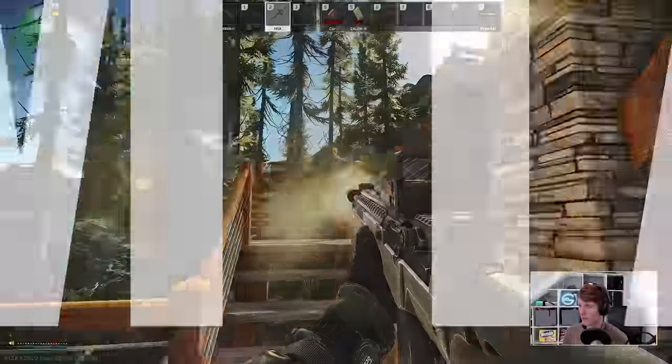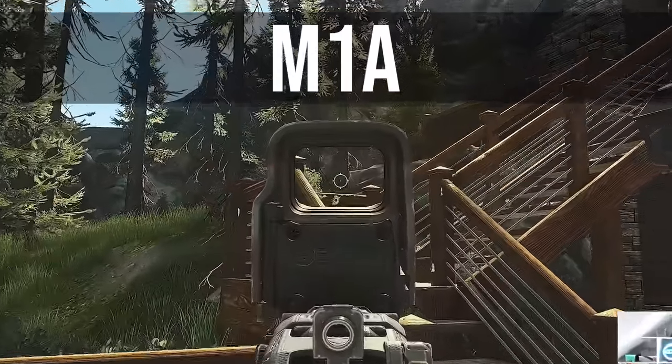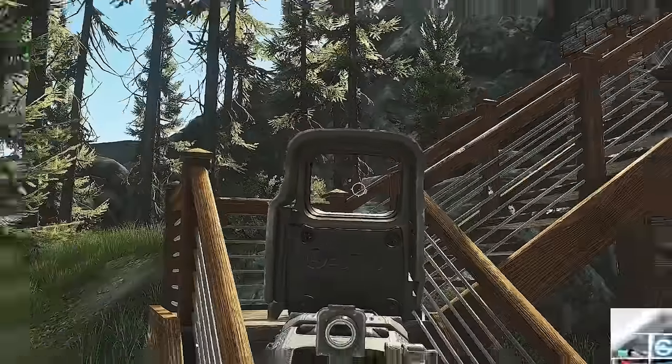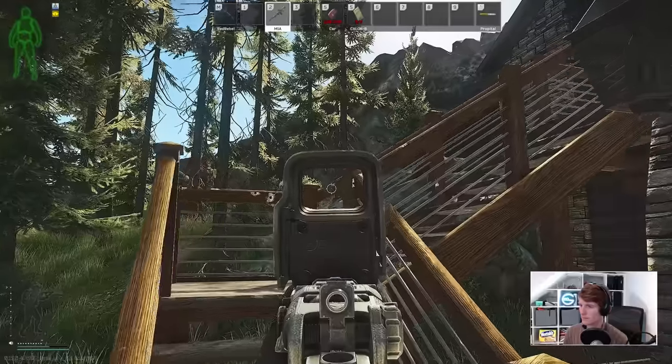Hello everyone, it's GigaBeef here, and today we're looking at the M1A, which I think of these days as the default 7.62x51 NATO rifle, simply because it's one of the few weapons in this category that still has good ways to access it ever since the vast majority got banned from the flea market.